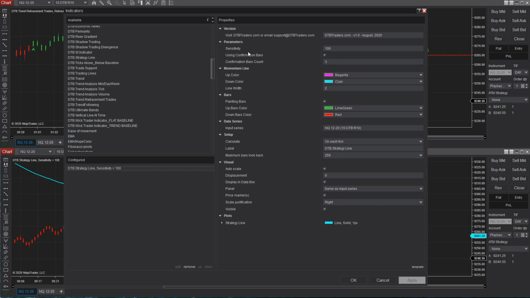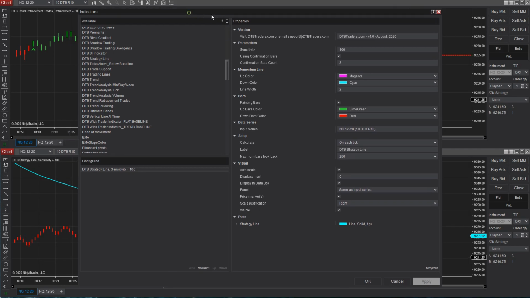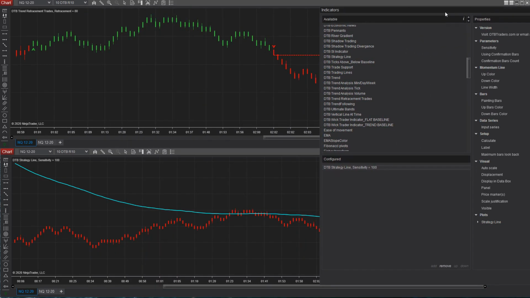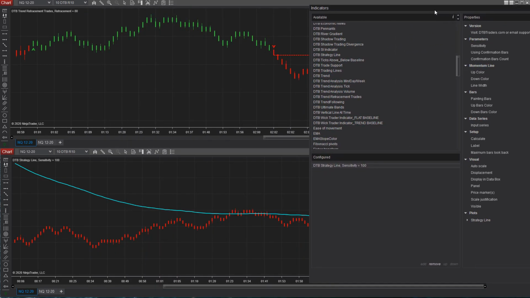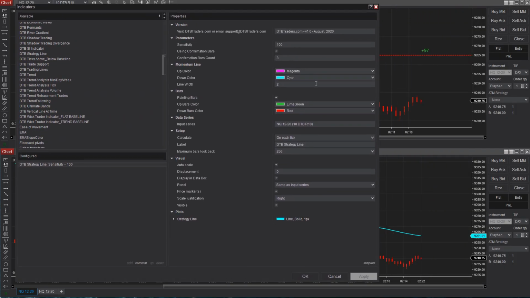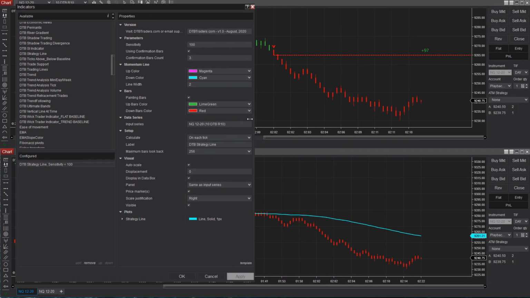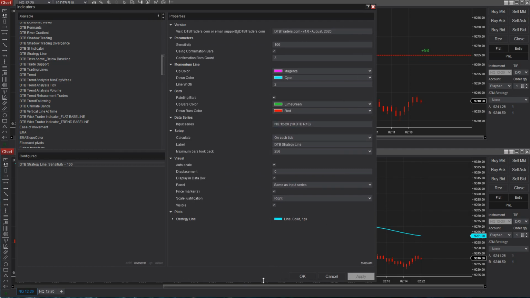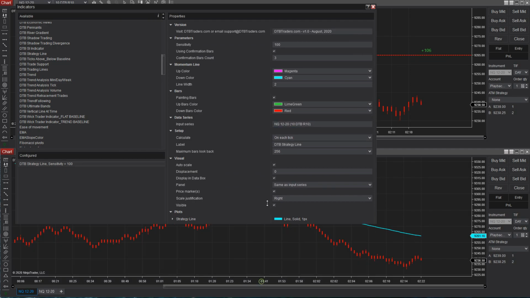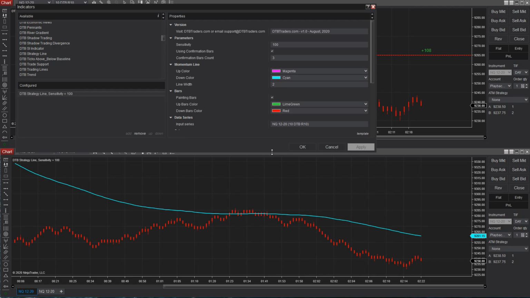It's got a confirmation bar setting, so it's basically a moving average indicator, and if I just move it over slightly to the side, we can look at what that confirmation bar setting actually does.